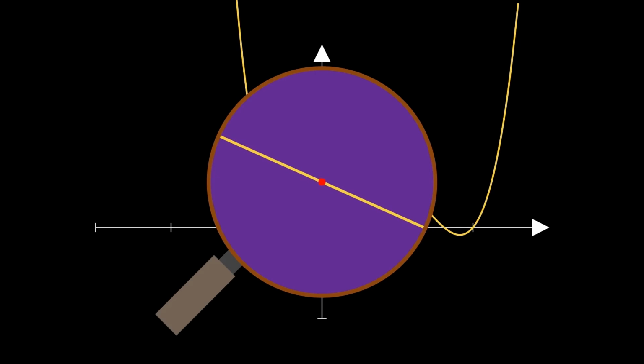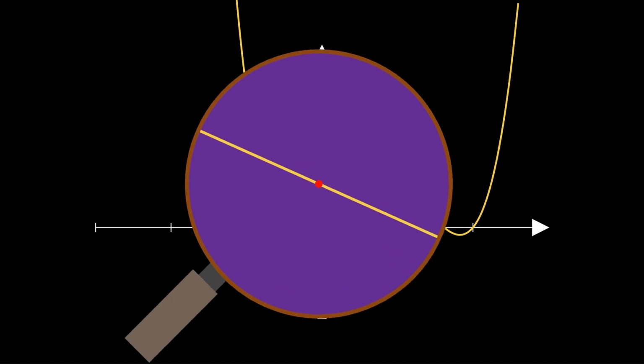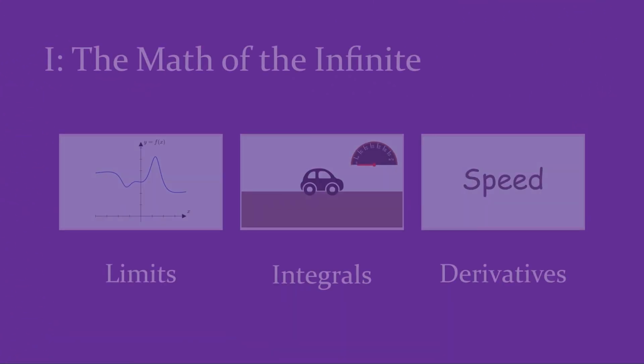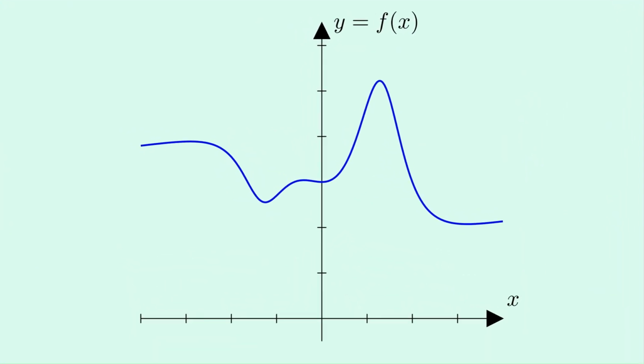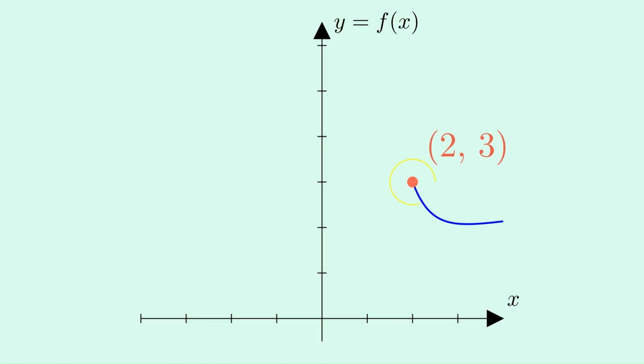The observation is so straightforward it's almost not worth mentioning. But those tend to be the most important ones. We know that this plot goes to the point where x is 2 and y is 3. But it also approaches that point from both sides. This has to be the case. Like we said, these functions are continuous. If they weren't, you could find a point that didn't have more points around it.